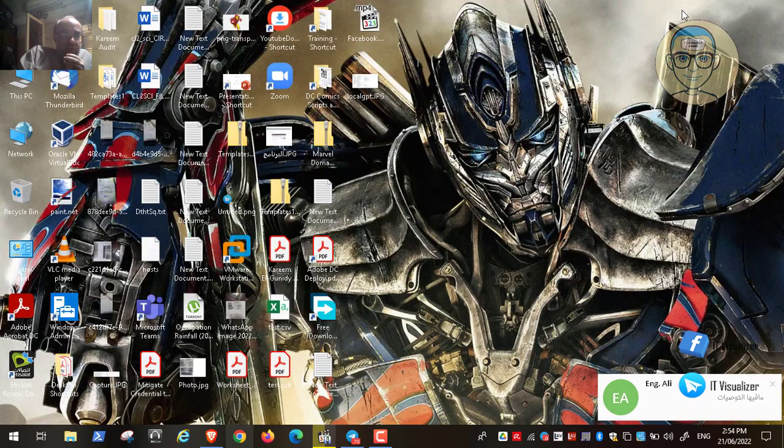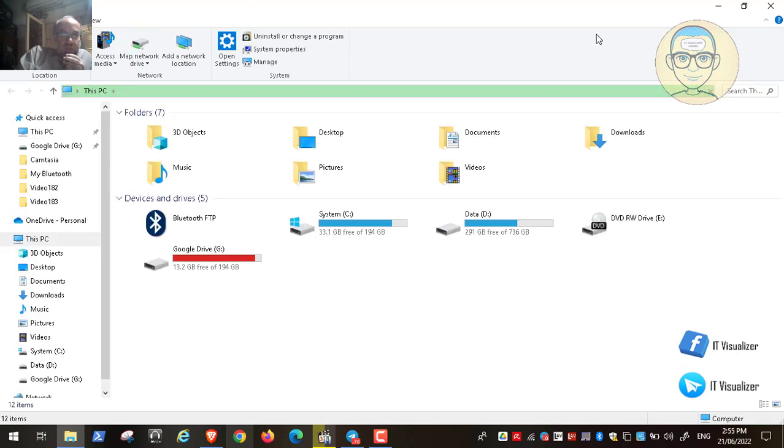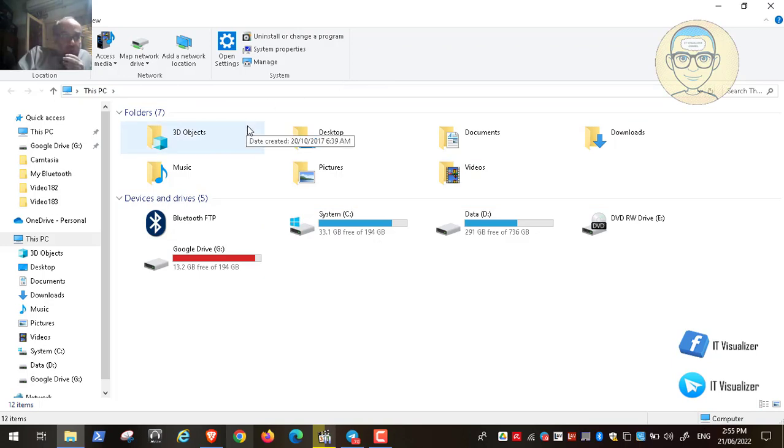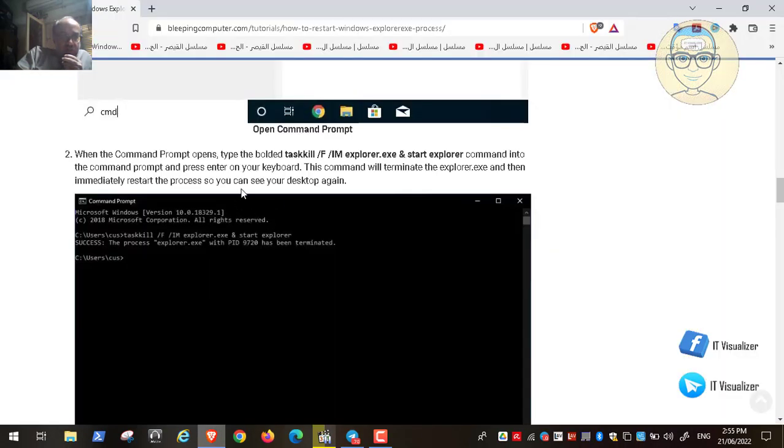So what is the File Explorer? Let me show you, guys. If you open This PC, this is what we mean. This is the File Explorer. This is the program that is used to explore your hard disk or your partitions. This is File Explorer. This is not the Internet Explorer, there's a difference. This is not a browser. This is a local browser, and it only browses your partitions. So it will kill this. For the Windows 10 context menu to be applied, we need to kill or restart this File Explorer. So this is the command to use.